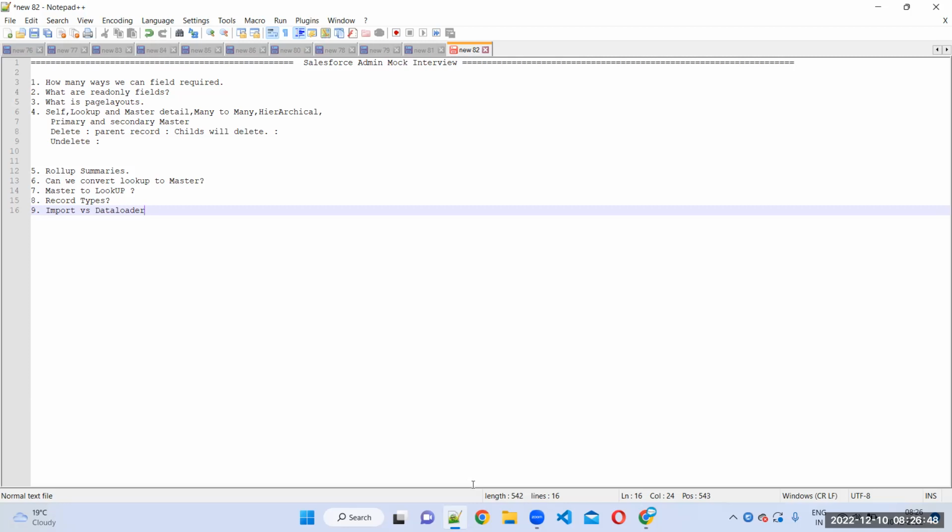Insert, update, upsert are possible here. This is the import wizard, sir. And data loader is software we need to install, sir. Here also CSV file format. Here insert, update, upsert, delete, hard delete, and export also.